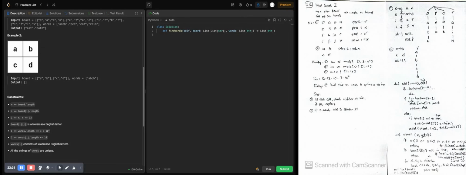And then we end up at H. So that gives us oath as a solution.